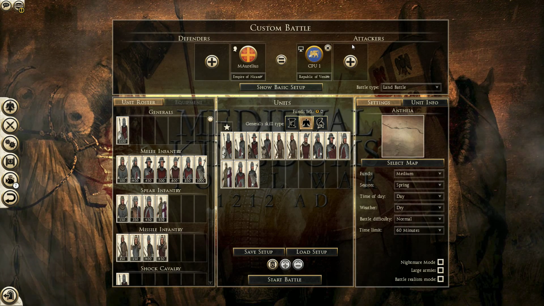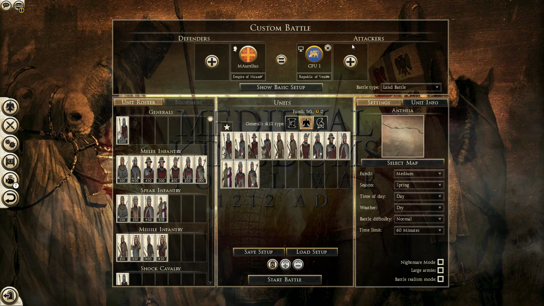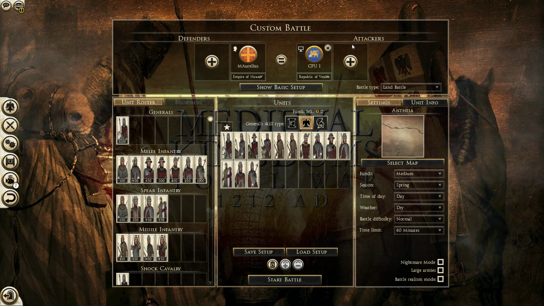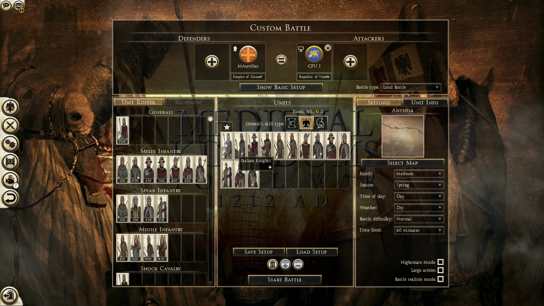Anyway, this is our second custom battle, and by popular acclaim, we are going to fight against the Republic of Venice, who were instrumental in the fall of Constantinople to the Latin Empire back in the Fourth Crusade, and are certainly one of the main villains in the history of the Byzantine Empire.